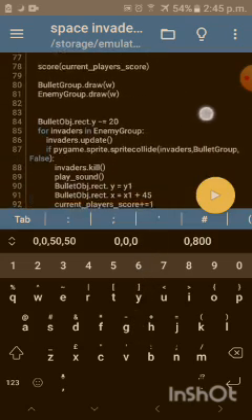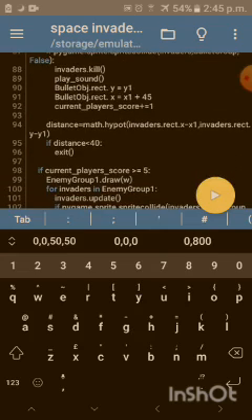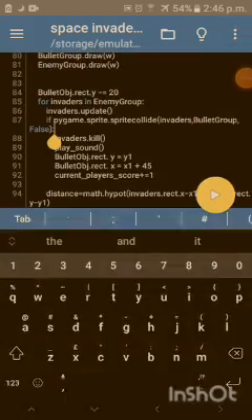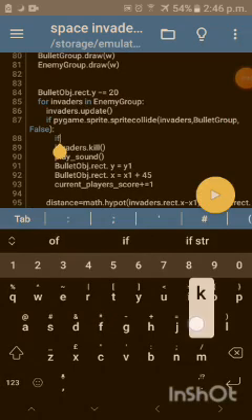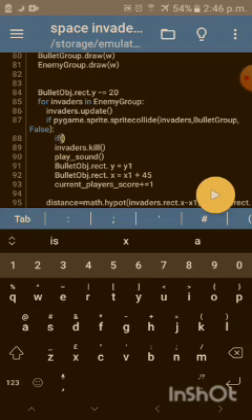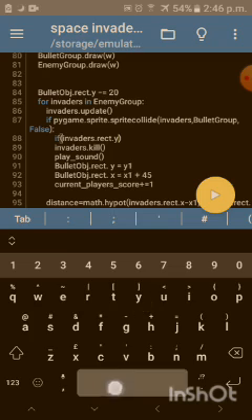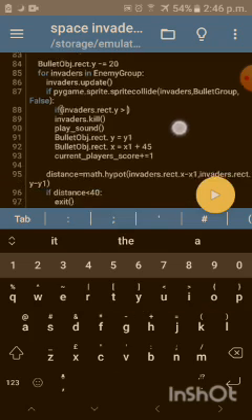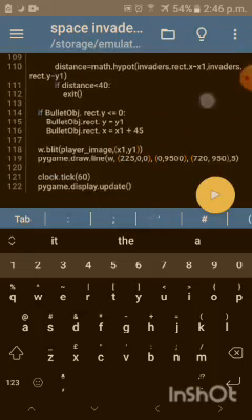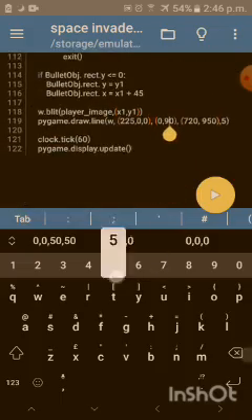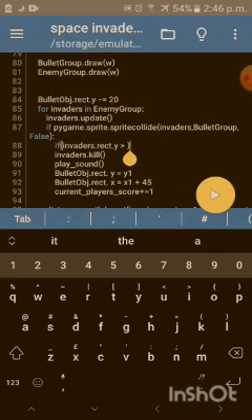Okay, and one more thing we need to do is that if the enemy crosses that line, we should end the game, like this exit. So let us also do that, and adding that is also very simple, and we will add a new condition here. If invaders.rect.y is greater than, and the height we give is 950.